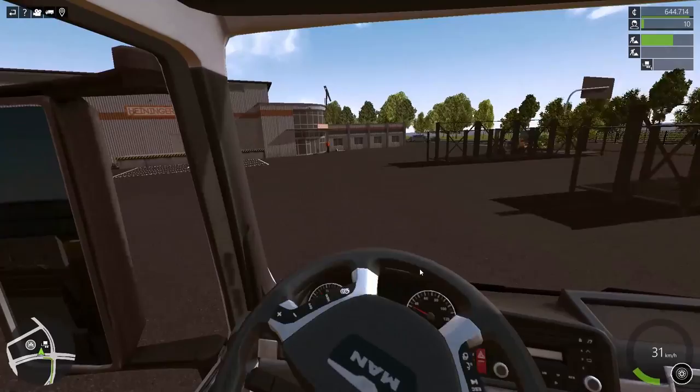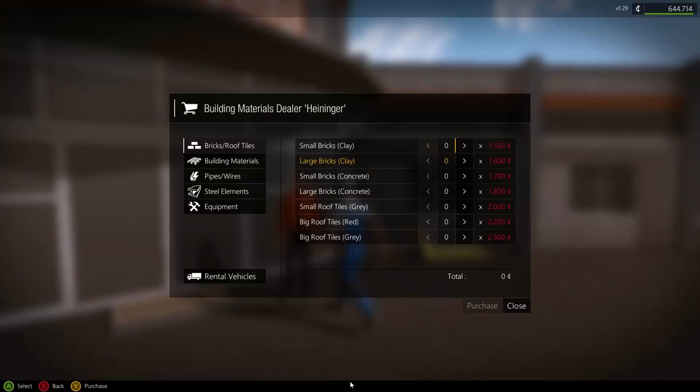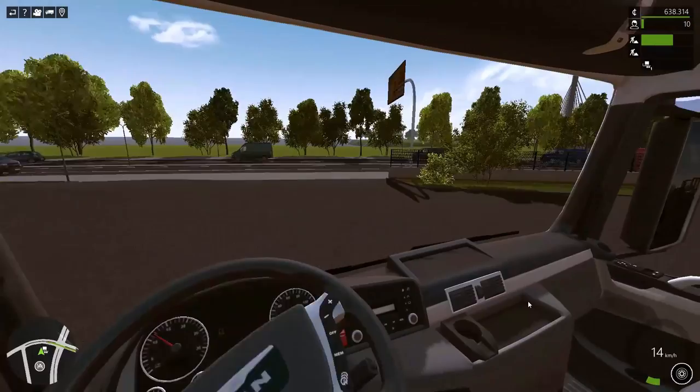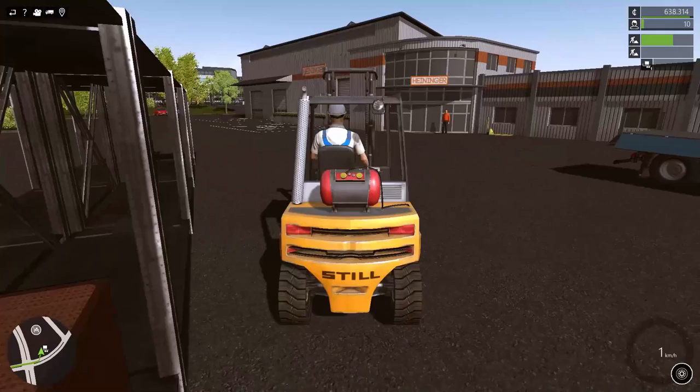Okay, materials trader, we need to get four large bricks, don't we? Four large bricks. One, two, three, four. Ching ching. And there they all are. It should all be there. So we'll just move the truck a little bit closer. Get that mouse out of the way. Drop the sides down, we'll need them for the forklift to do its job. And we can get into our forklift.